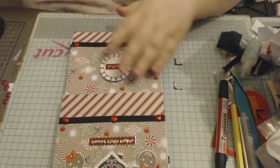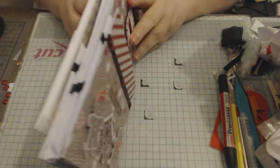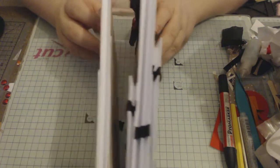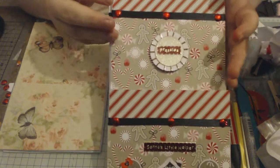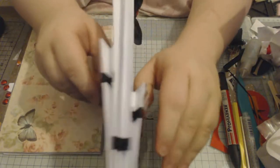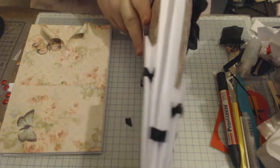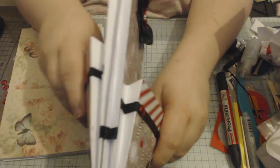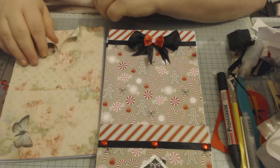So I have now got two, and you can see there is a substantial difference size wise in both. This Shabby Chic one is a lot thinner, so a lot fewer goodies will fit in it. But I can add extra pockets here if I wish. This one is a lot more substantial and a lot more generous for spacing, for you to add lots of goodies in. And as I said, you can see yourself that it does stretch quite well. So I will be adding lots of goodies into them to give to someone.